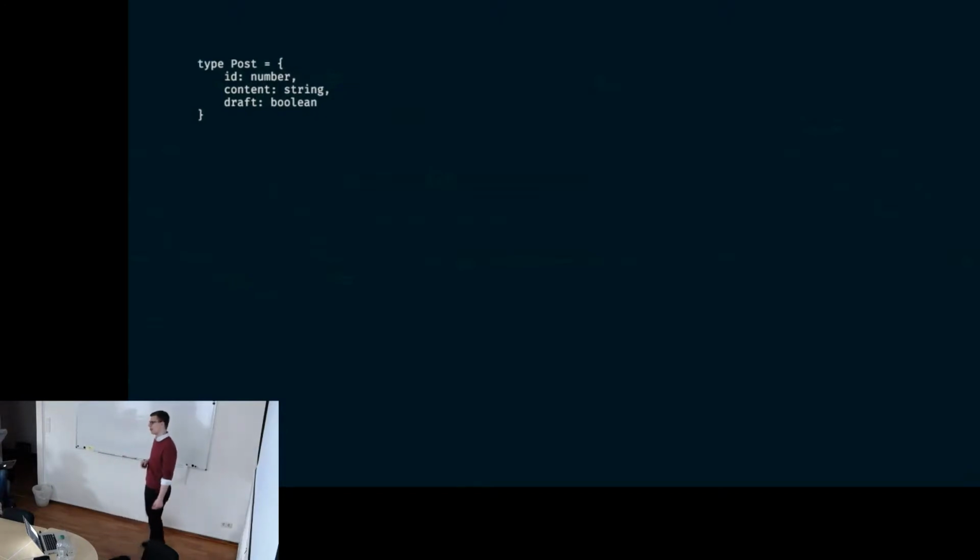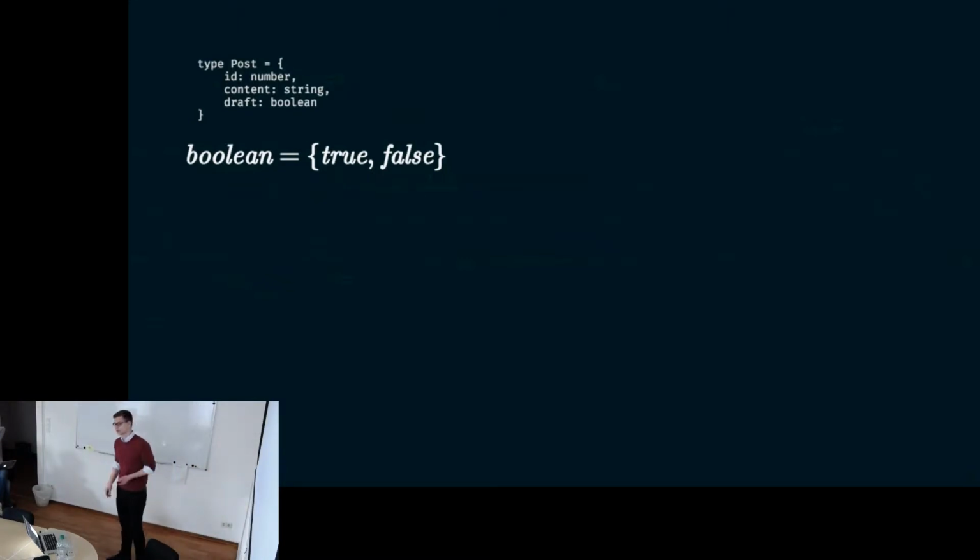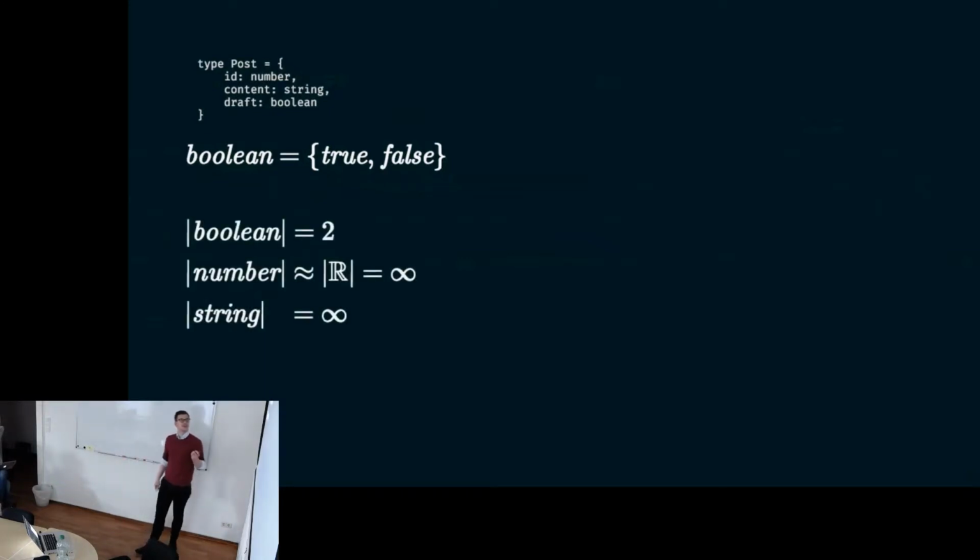Okay, let's break this down, going a tiny bit into type theory and bringing it back into set theory as well. Let's look at Boolean as a set. Boolean as a set has 2 possible options, true or false. I think we can all agree on that, at least until quantum computers are a thing. So the cardinality of Boolean is 2, because there are 2 values, true and false, and the cardinality is, simplified, just the amount of elements.